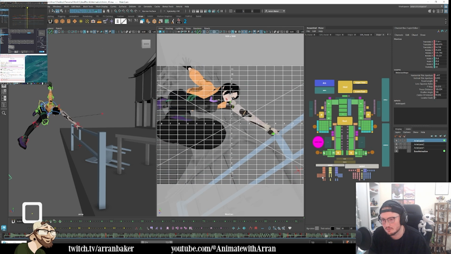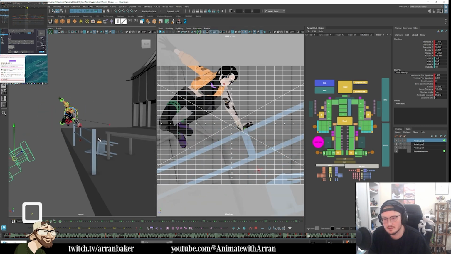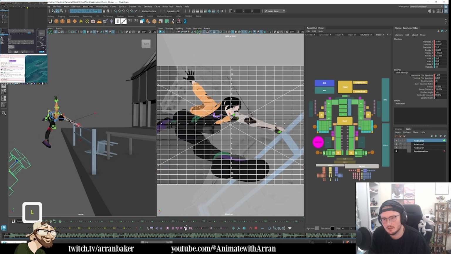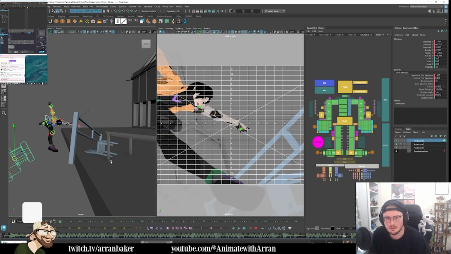So in here, say I have this screen space key here. I'm going to copy this position, and then around here, this is where she starts to drop a lot. I'm going to paste it back, and then we're going to blend back to where we started.